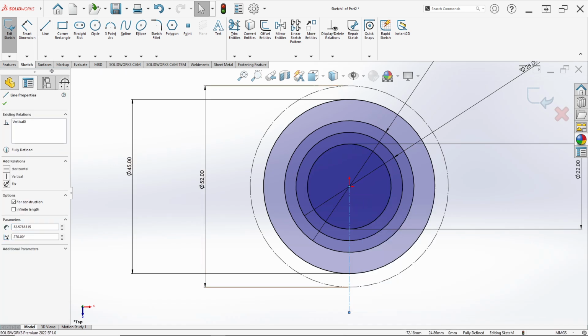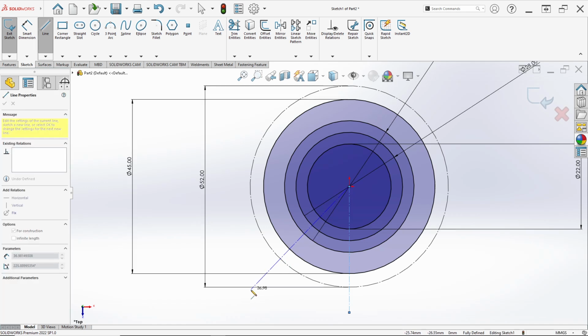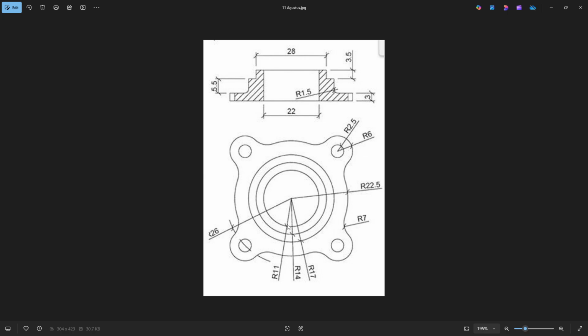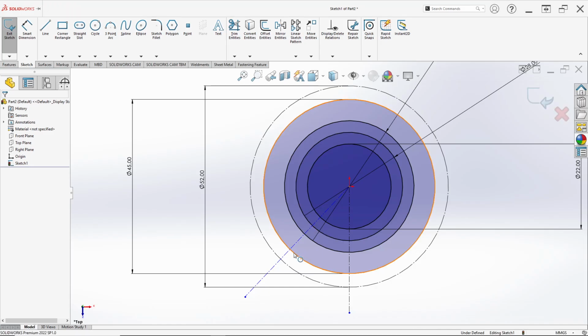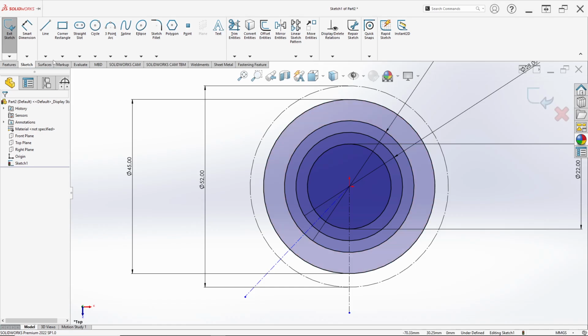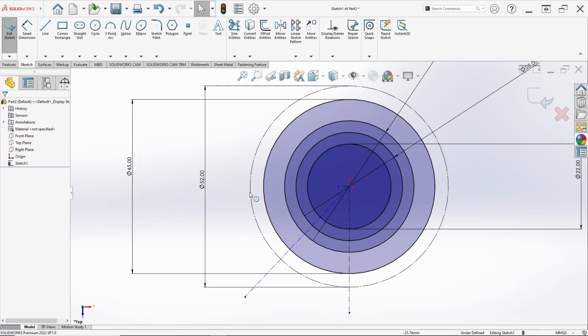Then we select the center line, draw it to the bottom, and ensure this center line is vertical. Then we set the angle. We can see a 4-hole pattern, so the angle is automatically 45 here.